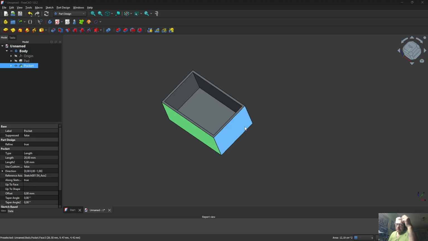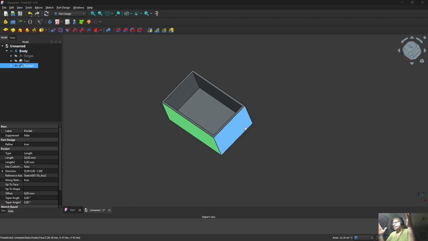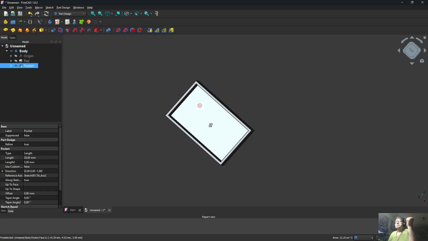But I found a few glitches or bugs, or it is a problem caused by lacking knowledge about FreeCAD. I like FreeCAD really, but my problem, you're gonna see them.